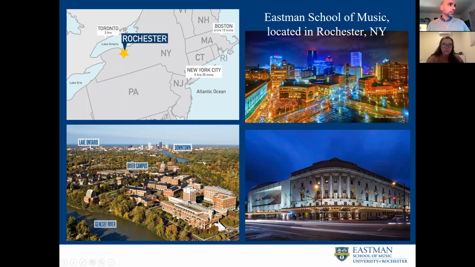Here's kind of a cool night shot of that downtown area with the Eastman facade over here on the left. And if you're standing across the street from the Eastman School, that's the main view of the school. What you can see there is the original building from 1921. So yes, we are in our centennial year right now. It's very exciting. But you can also see a newer looking addition that was added to the school in 2010 with a new recital hall, rehearsal space, and some additional faculty studios over there.